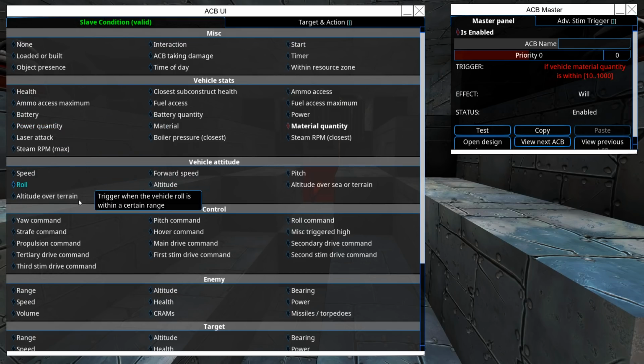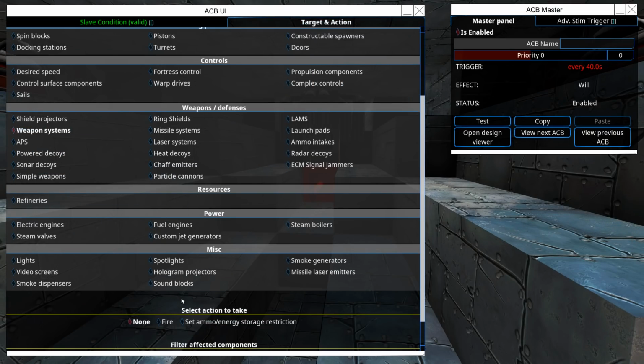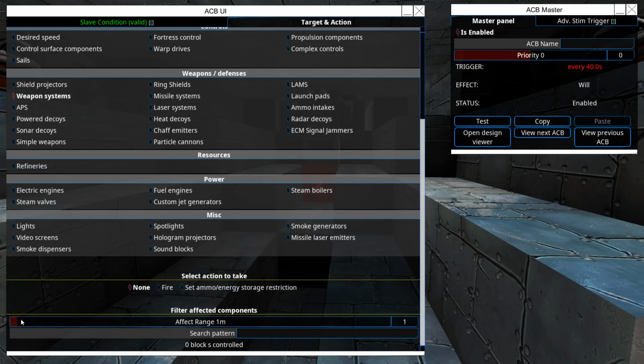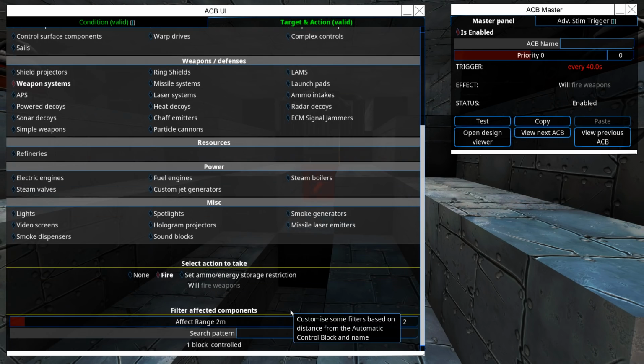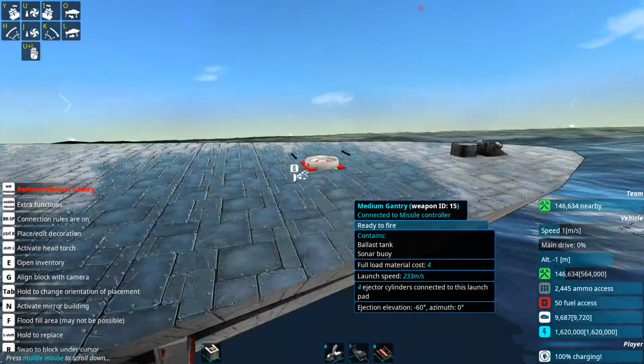Did I set it up? No. Timer. Every 40 seconds, I want you to launch that weapon. So the ACB has an effective range of 2 meters. That means it controls one block. And every 40 seconds, it's going to toss out a sonobuoy.